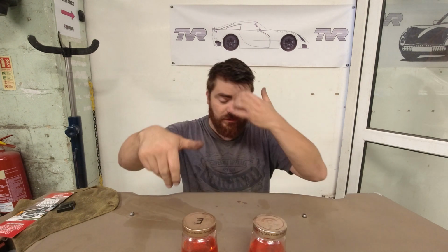So that was the first car I converted. And what have I learned since? Obviously, one of the cons straight away for the waterless coolant is the cost. I don't even know what the retail is on this at the moment. But when I was selling it, it was £64.99 or 95 for 5 litres of coolant. So if your car takes 5 litres of coolant, you would need 65 quid's worth of coolant.